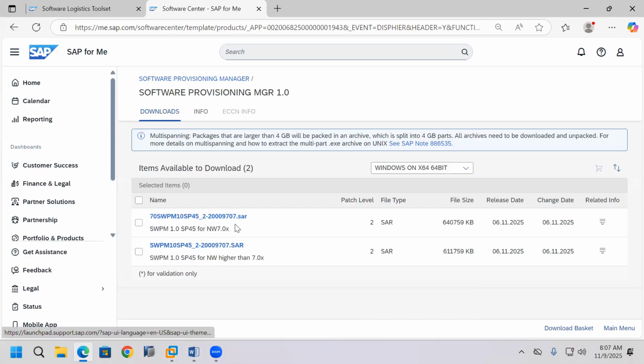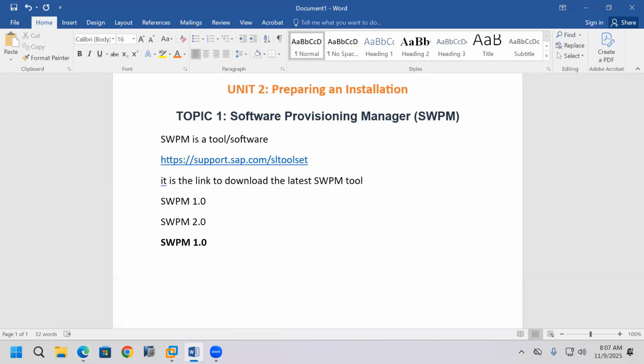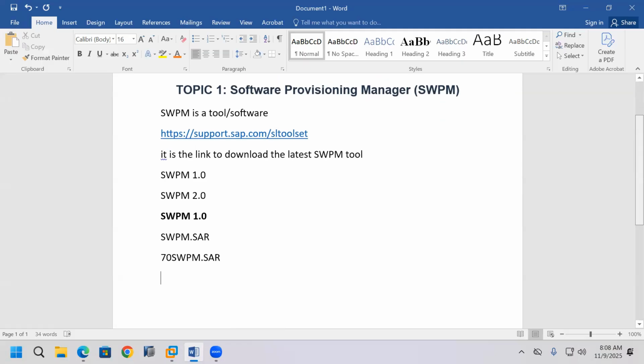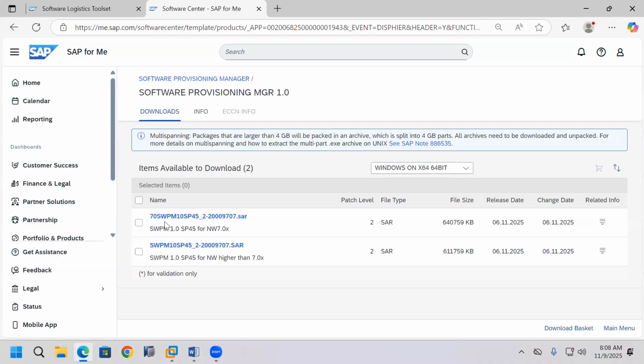swpm.sar and 70 swpm.sar. Two files. In Software Provisioning Manager 1.0, there are two files: swpm.sar and 70 swpm.sar. Now we want to know when we use 70 swpm.sar and when we use swpm.sar.